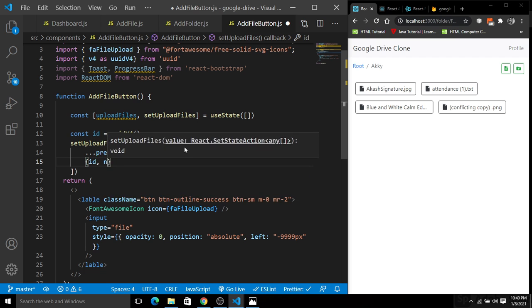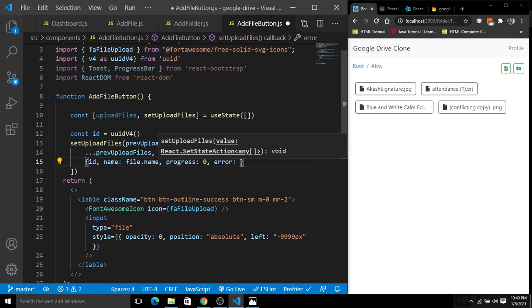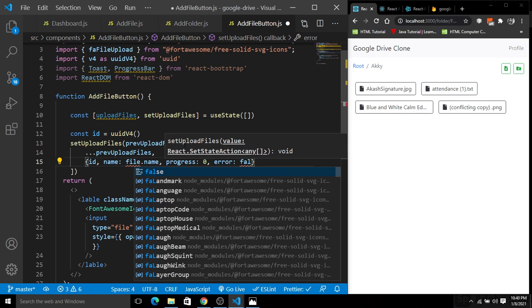Then we have the name, so the name is file.name. Got it? Now next, we have progress. For the progress I am giving 0, and initially the error will be false.